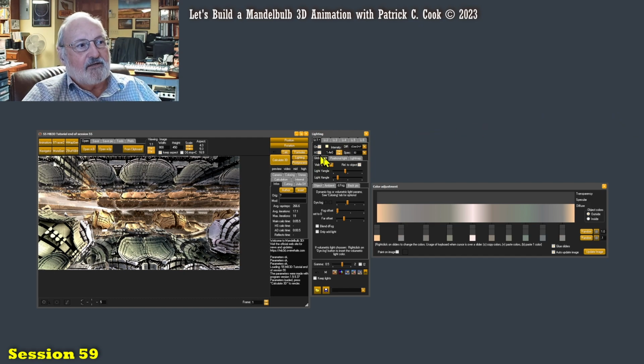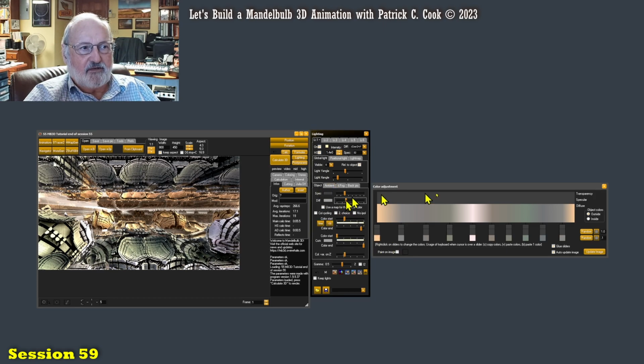So now, in the last session, I was messing around with the colors, and I can continue to do that. As you can see here, I kind of landed on this particular coloring arrangement. I don't like it. It's not realistic. I'm going to continue to play here, but I'm going to come over to my object. I have my diffuse coloring up here.